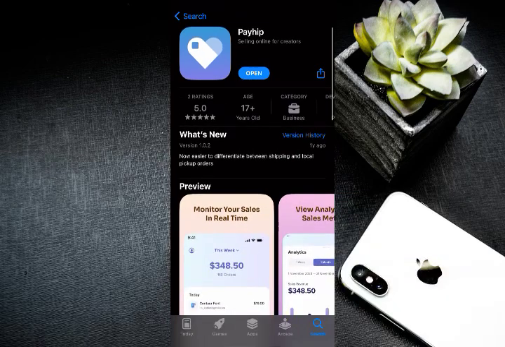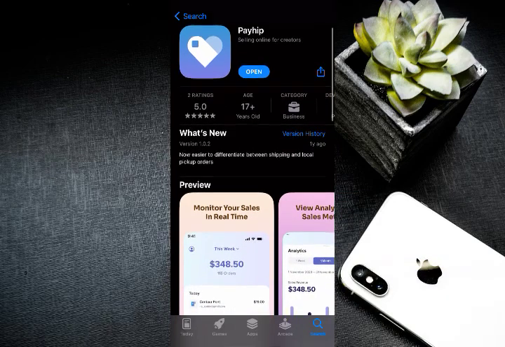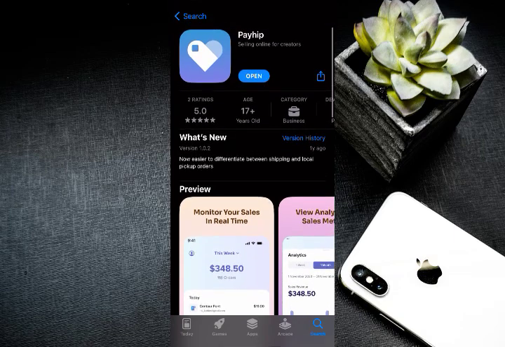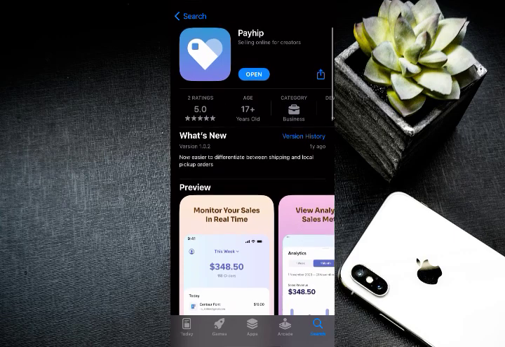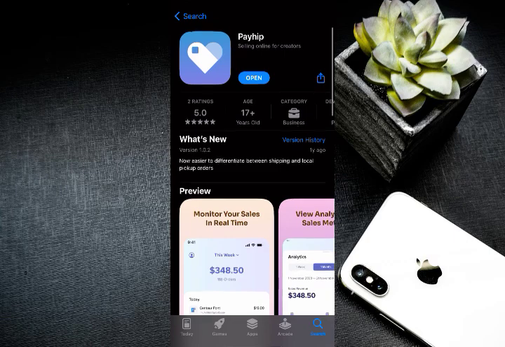In this video, I'm going to walk you through an easy guide on how to create a coupon code for a Payhip product. So you get started with a guide and a straightforward method on how to create a coupon code for a product on Payhip. So the first thing to do is to log into your Payhip account.